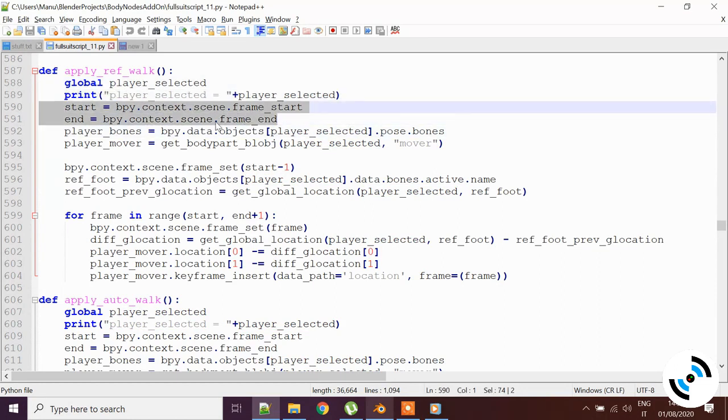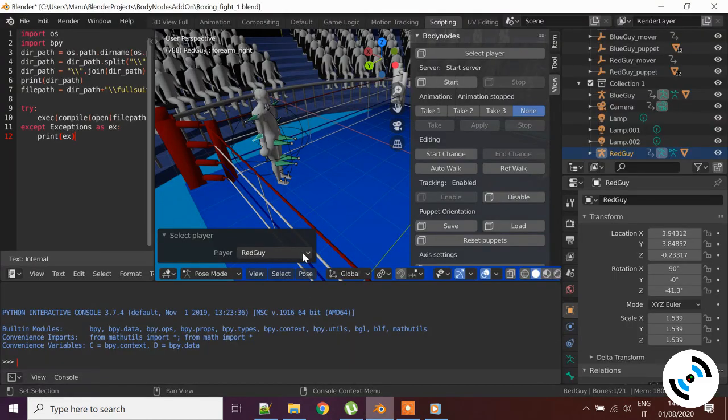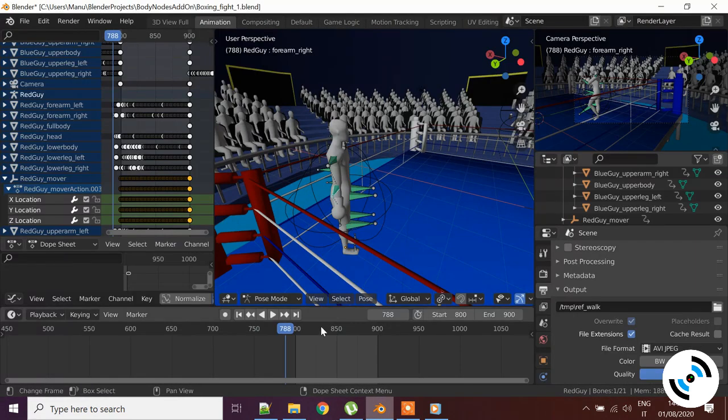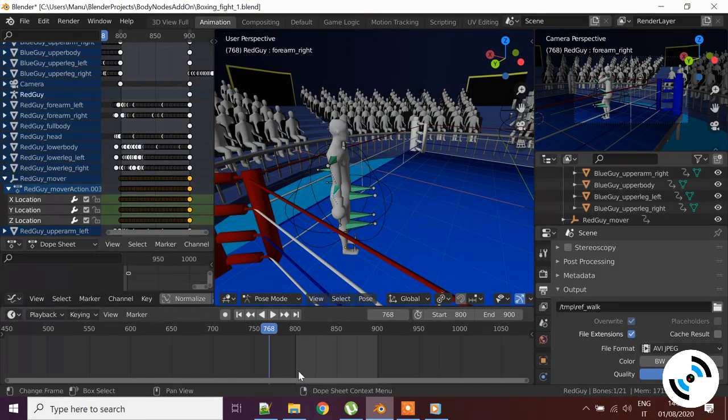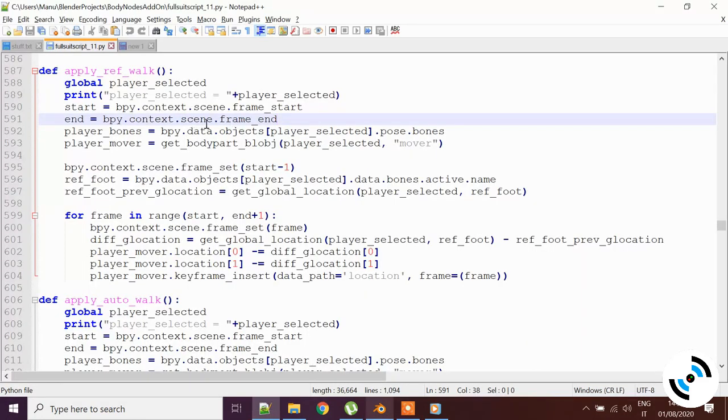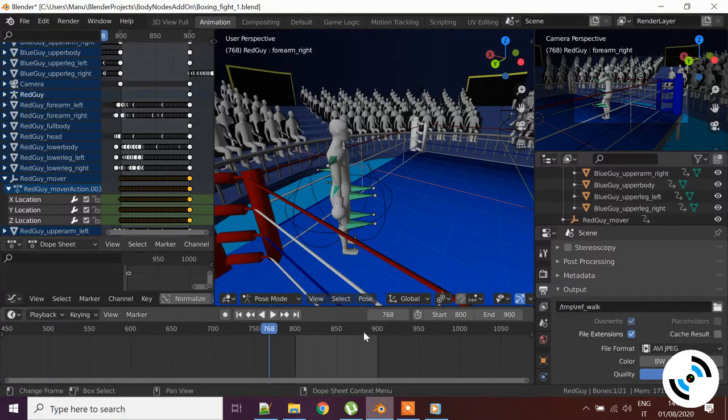Then I try to understand the frames that I want to work with, and I decided to pick them from where you are selected in your animation. So bpy.context.scene.frame_start will be 800, and in fact it will read it from here, and frame_end will be 900.